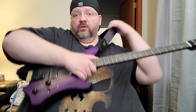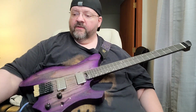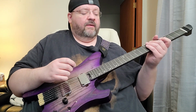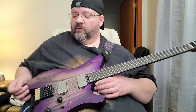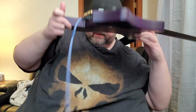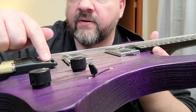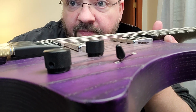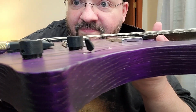Now, this guitar is cool looking. It plays great now, but it was a nightmare when I got it. I don't know if they're all this way. This one definitely was. In order for me to get an action that I'm comfortable with, I had to lower these guys down to the point where, and you can see this, it's still not perfect, but there's like very little, if any, break angle after the saddle here to where the ball end is. It's a very shallow angle. So that's shallow, but I've done some modifications to get it so that it's enough.